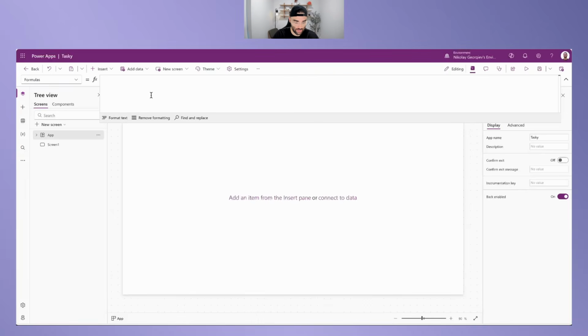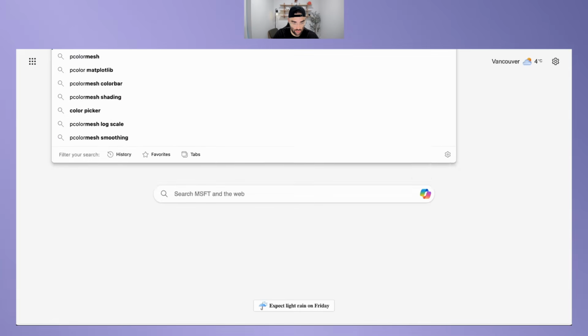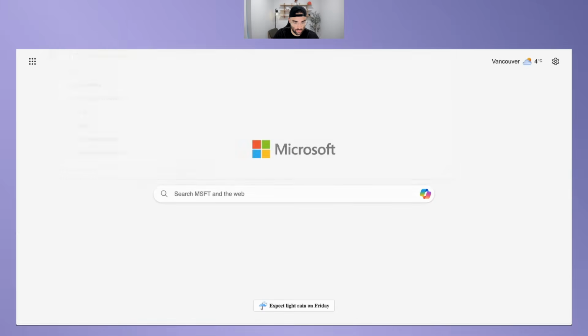So I'm gonna say my theme, and we're gonna set that equal to, and we're gonna set up a few records here. So we define the records within our curly braces, and it's gonna have different properties. So it's gonna have our primary color, and we can go to Google, I guess, and we can just search for a color picker.